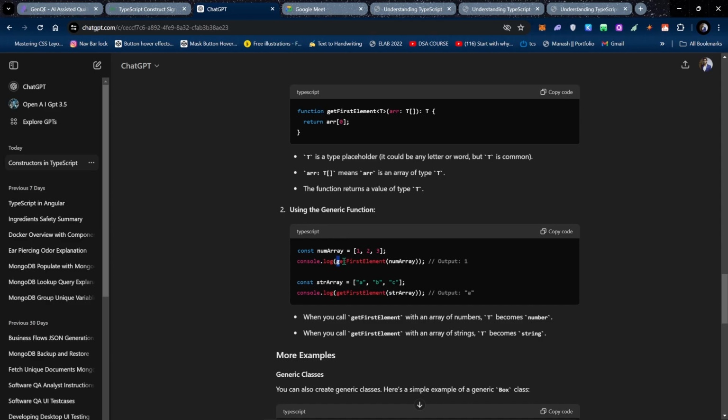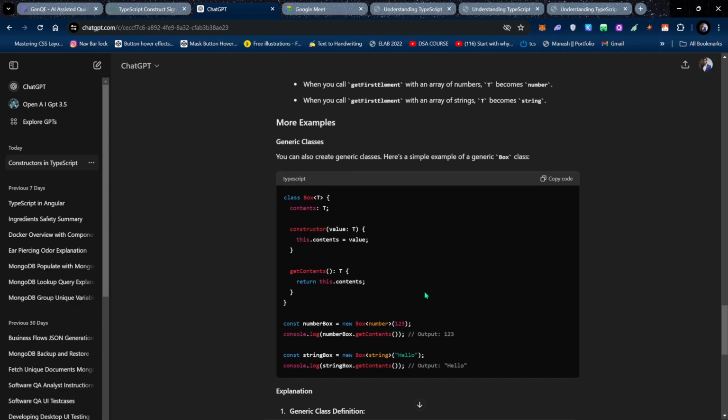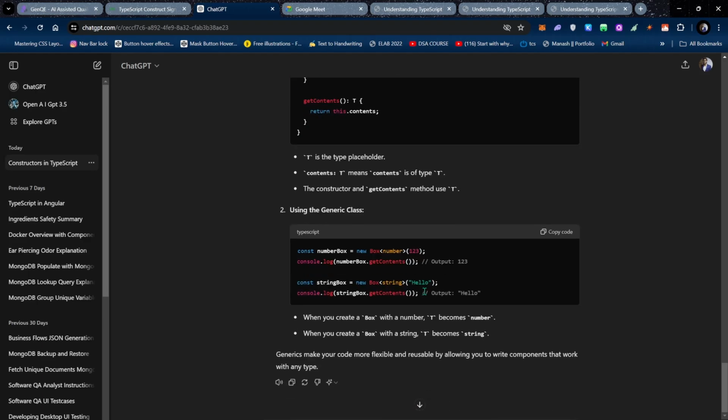When we call it with an array of strings, T becomes string. So this gives us the flexibility to use different things.